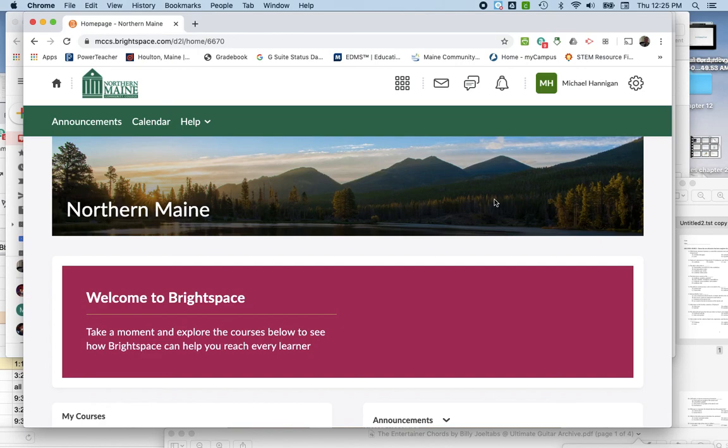Having trouble navigating Brightspace, or they tell me they are. So I'm going to quickly walk through how to get to the content you need to get to. I'm going to do it with my Anatomy 1 course, but I'm going to share this with both classes. So when you get to Brightspace, you should see a screen that looks like this.